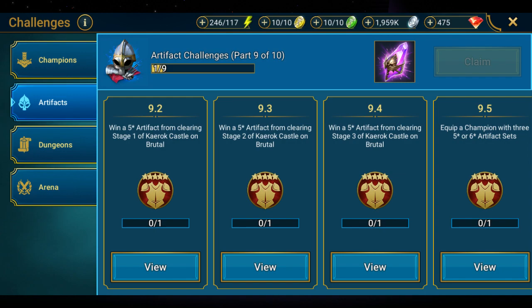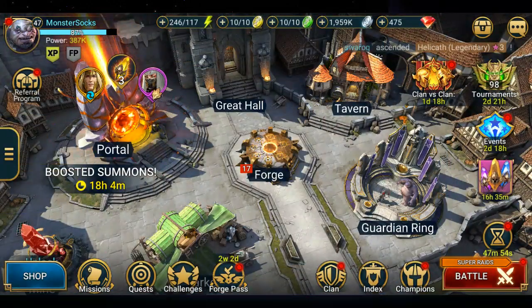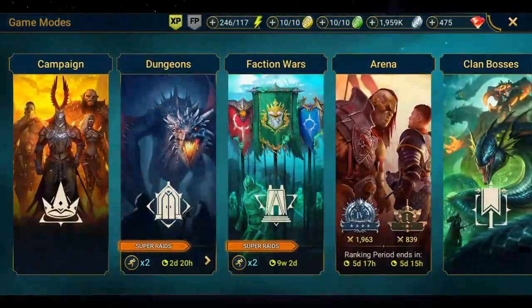Once you have Kale at level 30, you're going to keep him at level 30 and keep him in your lead. You're never going to take him out. No matter what you do, he's going to be your farmer. So you will always have him, even if he's maxed. You're using him, and then you bring your food champions in, which I will show you.